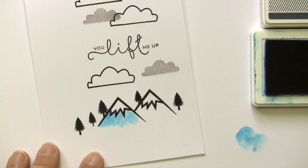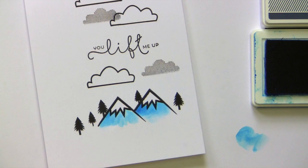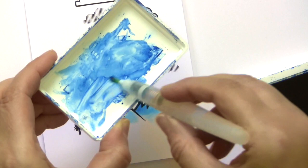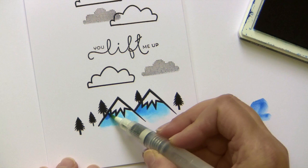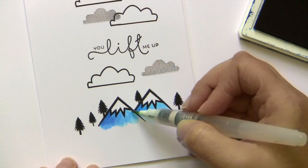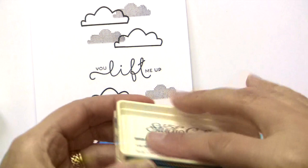Look at how easy that is. I really like doing this technique because you get really pretty colors and you get more from your supplies too. So I go back in, pick up some more color, and move on to the next mountain. Now I'm going to add some shading with the darker blue — this is the 'Deja Blue.' I just need a little bit of this, so I water it down a little so it doesn't stand out too much from the 'Something Blue' already there. I like to have a little scratch paper to test the colors and see how strong they'll be. And there's the shading on the first mountain — pretty easy, right? I went ahead and did the second mountain too, so we're done with the blue for now.